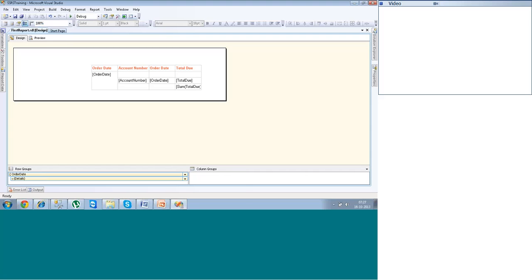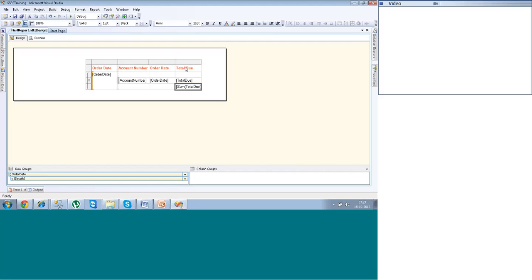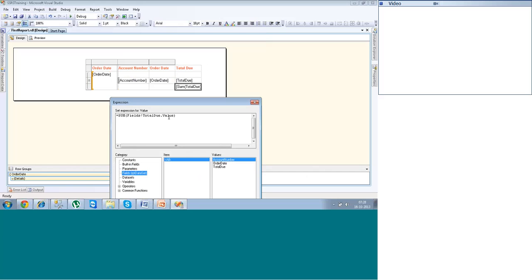So for this, what I have written is one expression. What is the expression? Here I want to add all the values coming from this column. So I have written an expression like this: sum equal to... all the expressions start with the equal to symbol, equal to sum of. Here I didn't write this particular thing by hand. If you click on this field, it will automatically represent the value in this code format: Fields colon total dot view dot value. Total view is nothing but our column name. So whatever value is coming from this column, it will just display here after adding all the values.